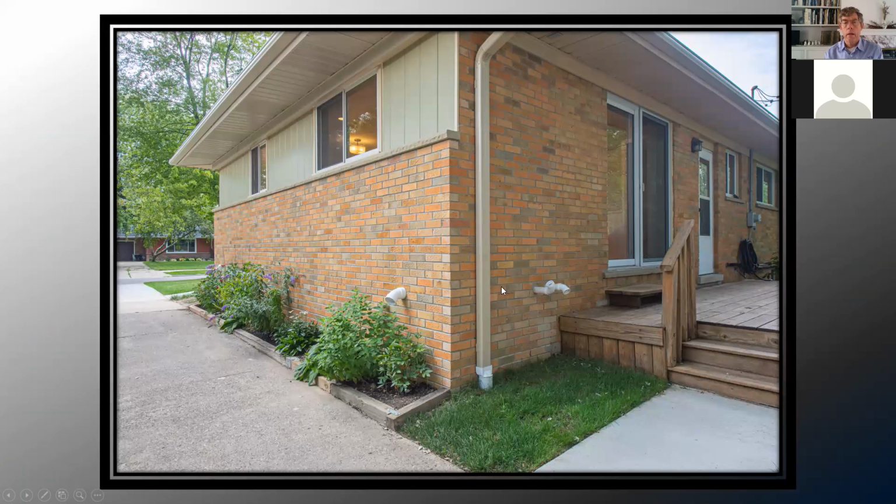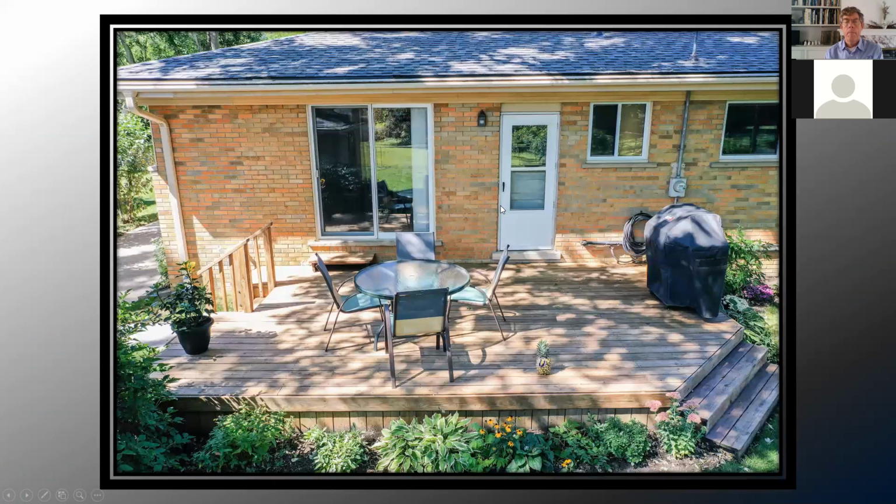In the back side of the house, this is the view of the back corner of the house. The back side of the house was full height brick all the way up to the soffit. We wanted to do the same thing back here in order to have continuity, design continuity across the whole back of the house. We had enough brick to relay this side all the way up to the top. Here is another view of part of the back wall with this existing deck. This deck was undisturbed throughout the project.